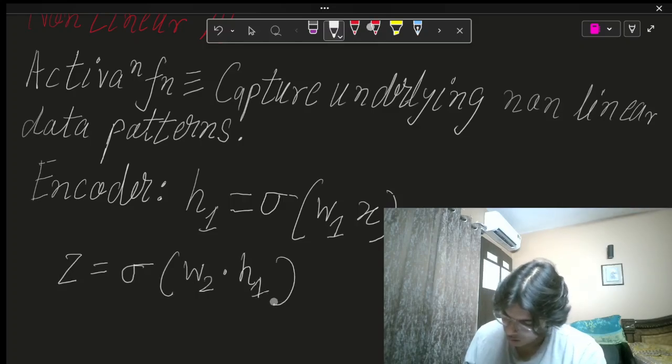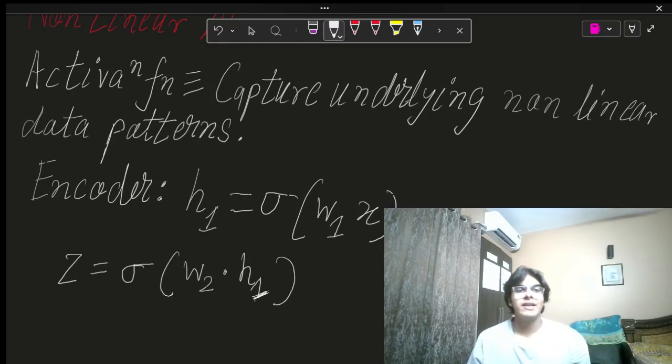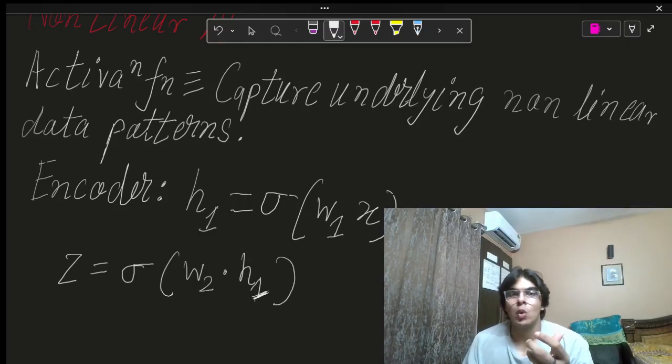So there are two steps in the encoder here, and it's very easy to understand why. As our data becomes non-linear, the patterns underlying in it become more difficult to capture. We need to find more complex ways in order to capture that, which is why we introduce the concept of layers.